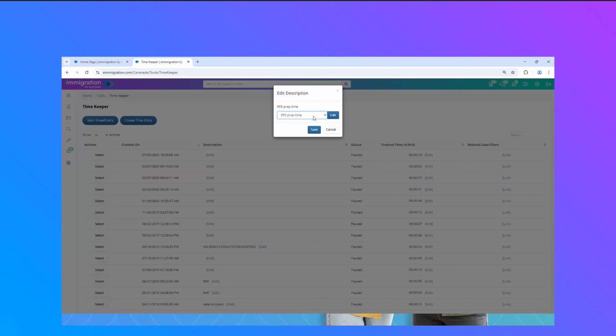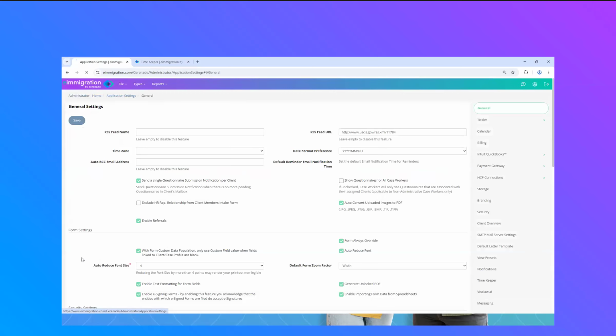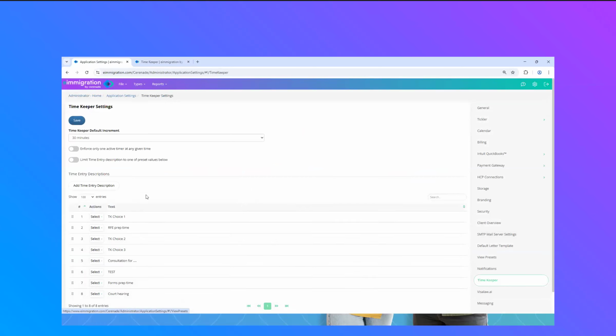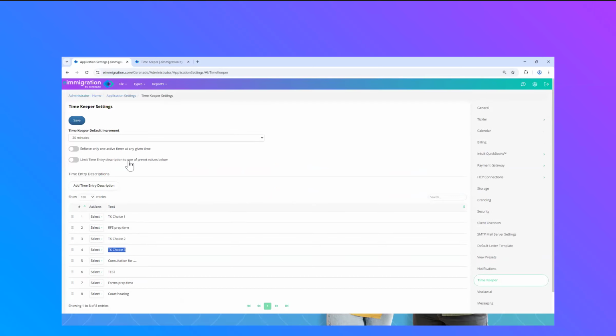If you need to customize this checklist, just go into your admin portal, application settings, under Timekeeper on the right-hand side. This is where you can specify those predetermined descriptions.